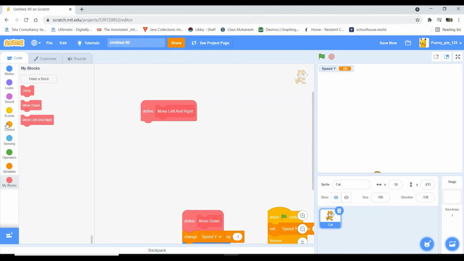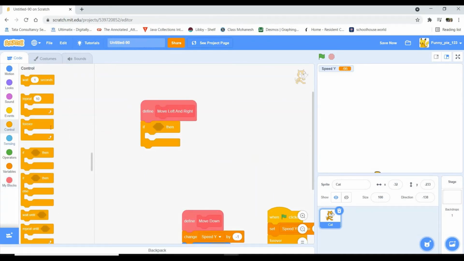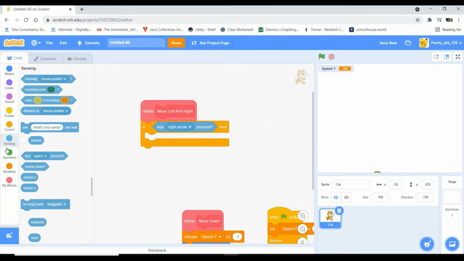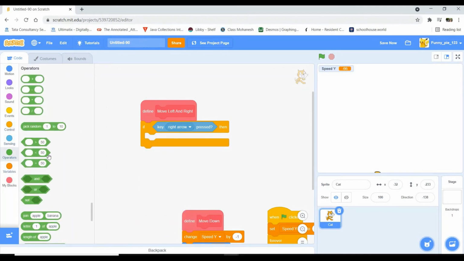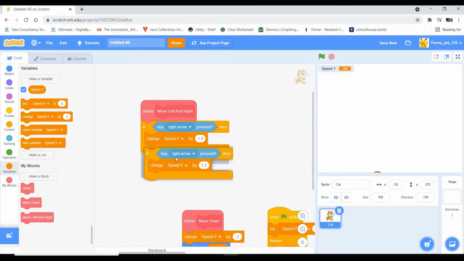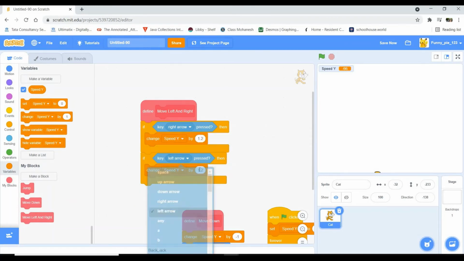What you're going to do is grab an if statement and grab a key pressed block, change this to right arrow pressed, and then grab a change speed y. You'll set this to 1.2. Then you right click and click duplicate. Then if key left arrow pressed, change speed by negative 1.2.